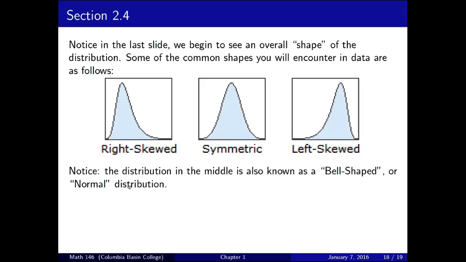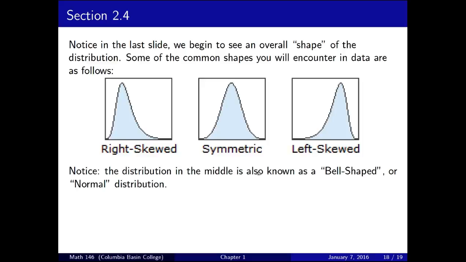Okay, so if data is skewed, it means it's all piled up in one section, but it tapers off as you go towards one direction. And the skewness is whichever way the tail of the distribution is pulled. So right here you can see this gets pulled up to the right, so we say it's right skewed. This one over here, the tail gets pulled down to the left, we say that's left skewed. And then, of course, this one right here is symmetric. Okay, so no big deal there. Obviously symmetric because it's the same on both sides.